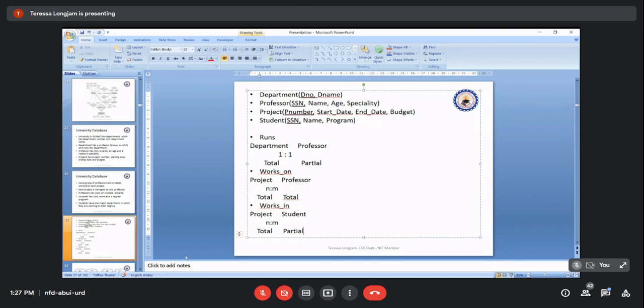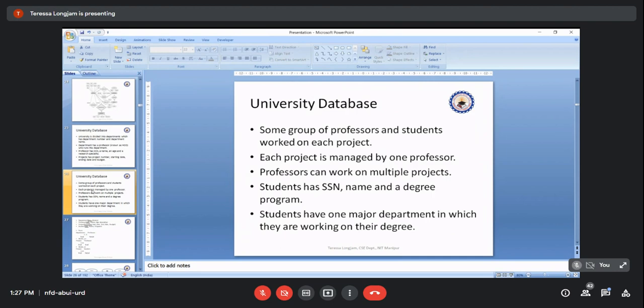These are the relationship types we have identified so far. Let us see whether we can have other relationship types. Each project is managed by one professor. Again, there is another relationship, managed, which is between project and professor.